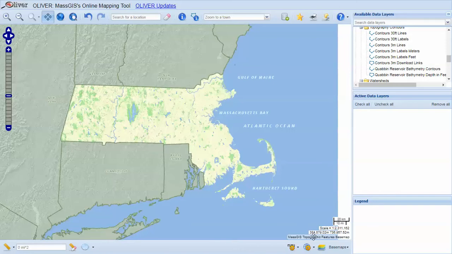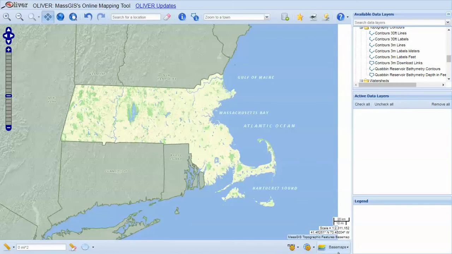And you can see that these coordinates are numbers that are being represented in meters. And that's because we're using, and you don't need to get into this too much, a particular projection, and the grid is on that projection in meters. So these are not latitude and longitude coordinates. However, we can choose to put them on in degrees, minutes, and seconds, and so that will tell us exactly the coordinates. We can also put them on in decimal degrees. And you don't need to know this for this class, but those are just differences in representing the coordinates of particular points. And as you move the cursor around, of course, the coordinate is changing.